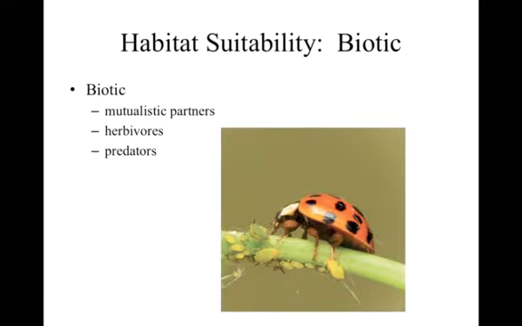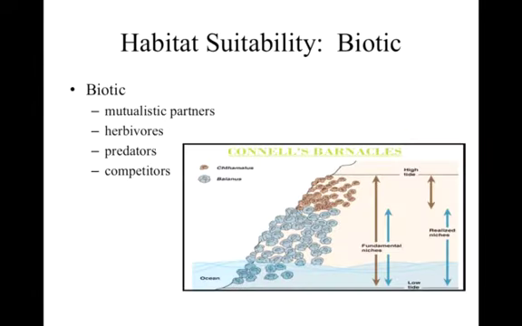Predators, of course, very similar to herbivores, can determine where their prey is found. And we actually try to hijack this when we're gardening. So you can actually buy ladybugs to eat your aphids. And the idea is that you are trying to make your garden unsuitable to aphids that are killing your plants because you are introducing predators into your garden. Sometimes it works, sometimes it doesn't.